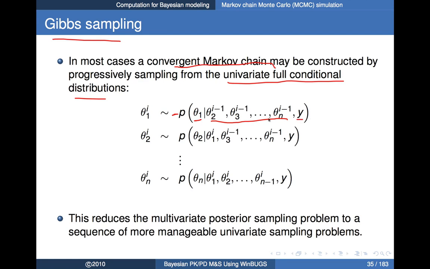It turns out that's not too hard to construct algebraically if you've already constructed the algebra for your posterior distribution. If you've written out your posterior distribution, in other words P of where all of the thetas appear to the left of the conditioning bar, then this univariate full conditional distribution is actually proportional to it.